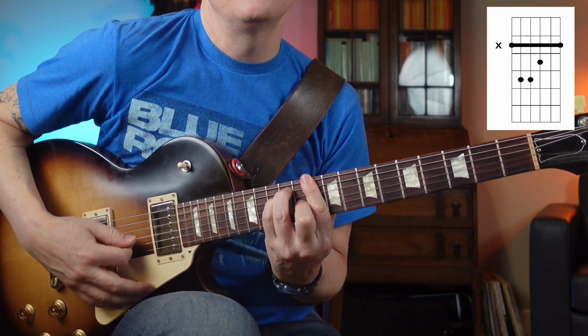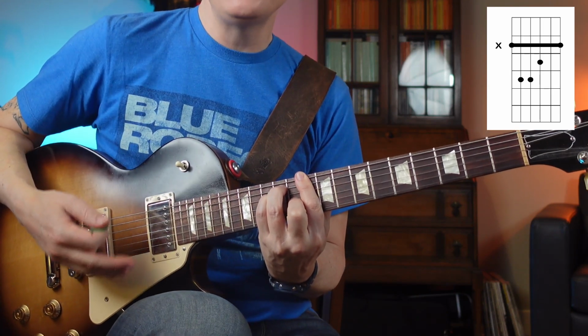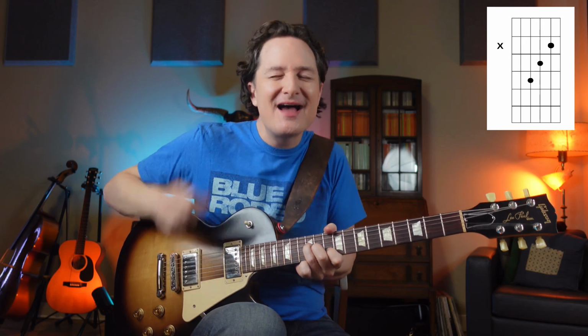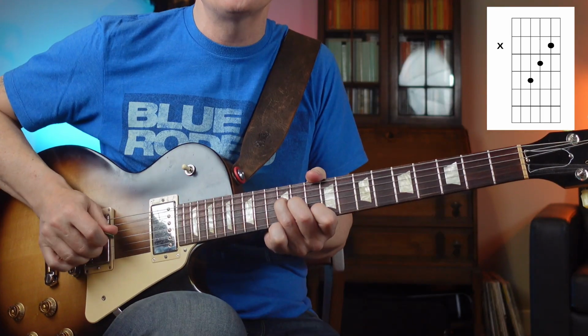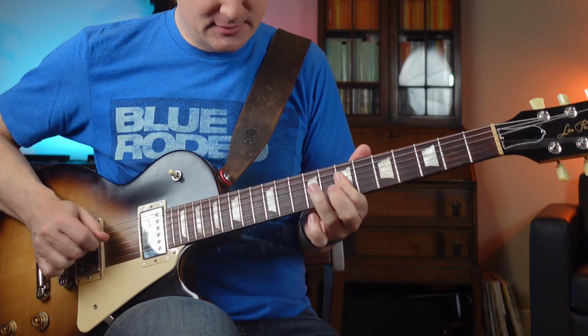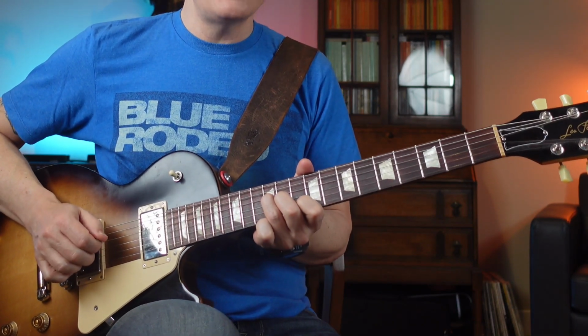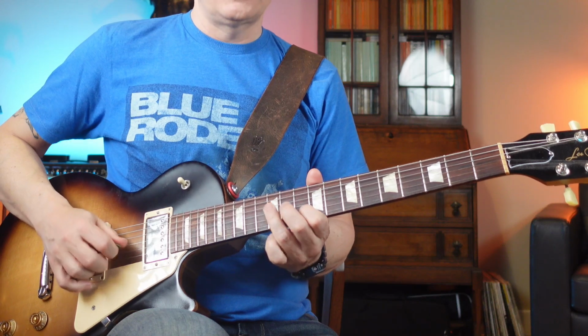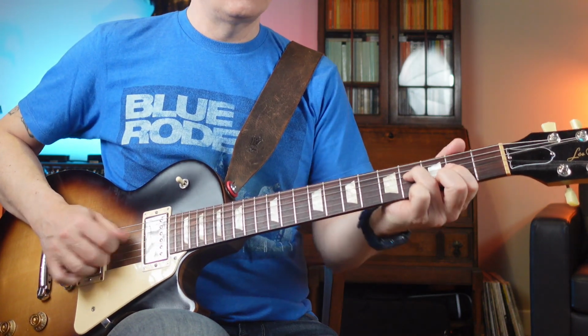How do I know that's a D? Because that's a big D bar chord, and if you imagine the notes inside the chord, there's root, third, fifth there. That's very nice to have because we want to be able to play all these chords whenever we want them.